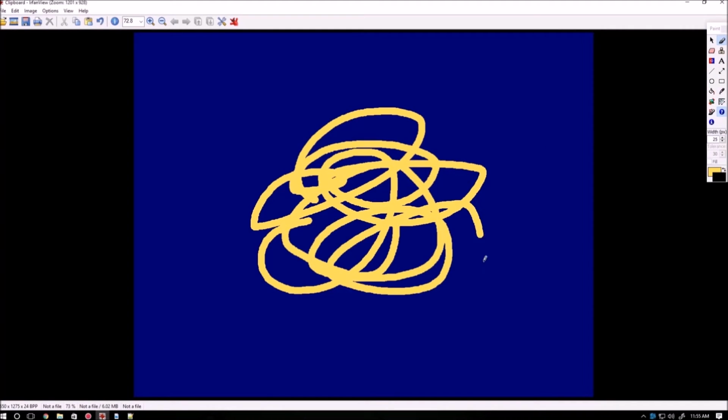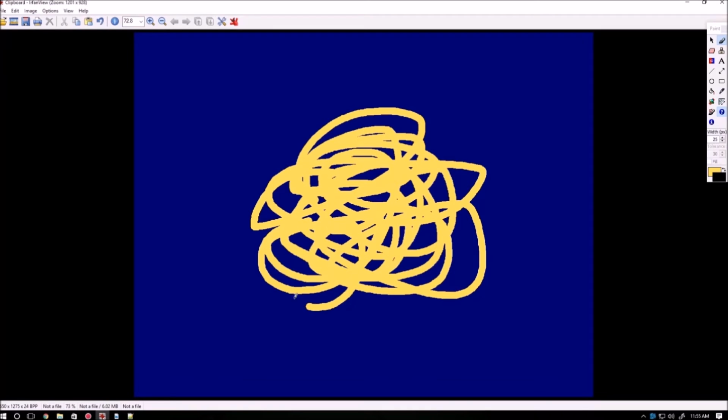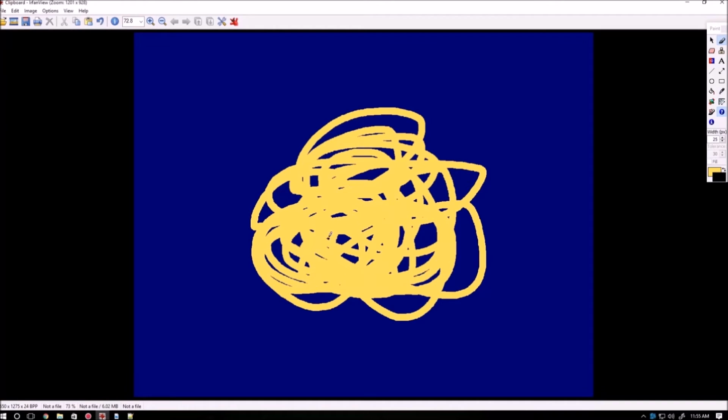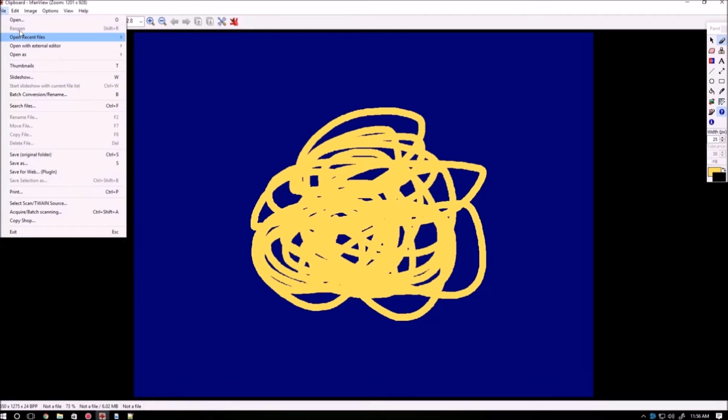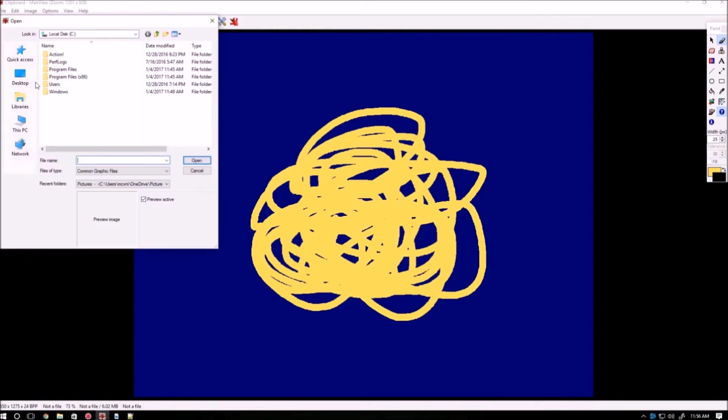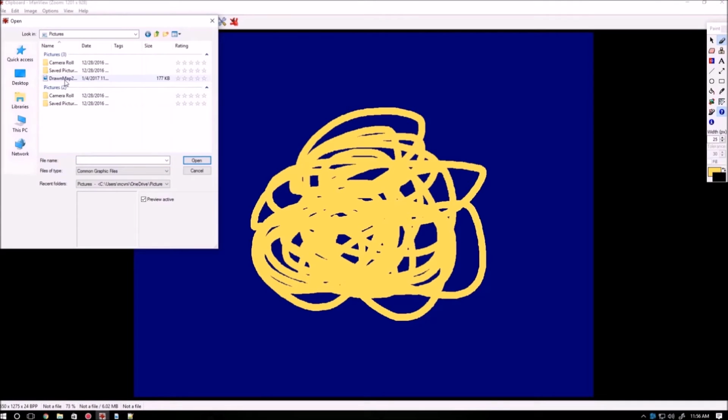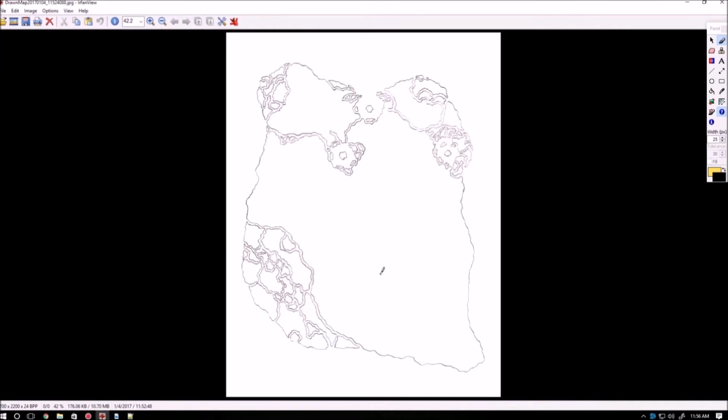And then you can draw all you want, scribble, whatever, but any of the area that you see is yellow, it will be a beach biome. But instead, I think I'm just going to open up a file that I drew earlier today and just scan it through the computer, and then I'll be editing that. Alright, so this is the image I drew, and I'll be right back when it's finished.